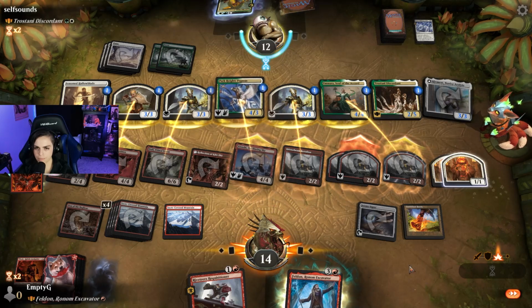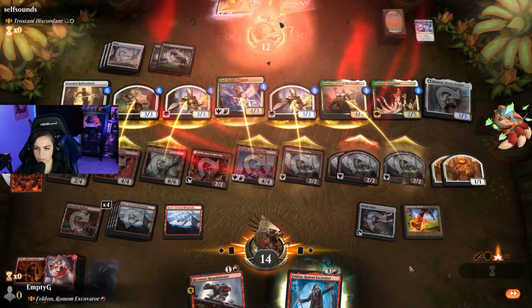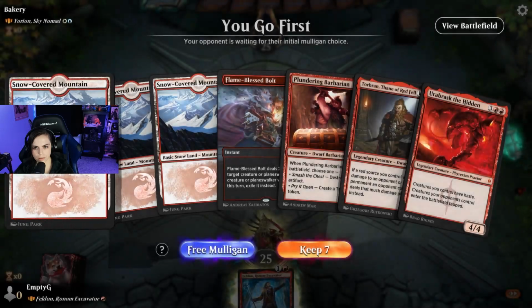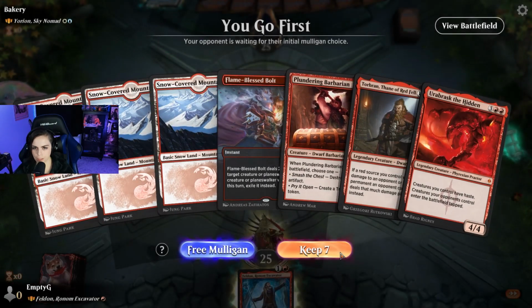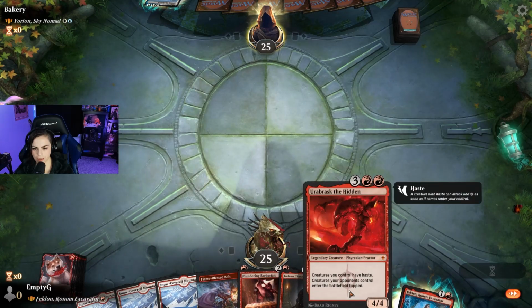Okay. Oh, and GG's. You're in. Ooh, I think I'm gonna keep this one too. Seems quite good with Torbran and our haste giver here.